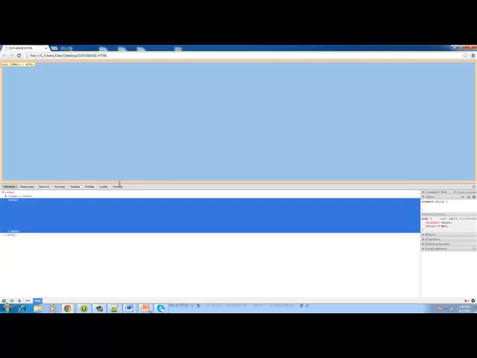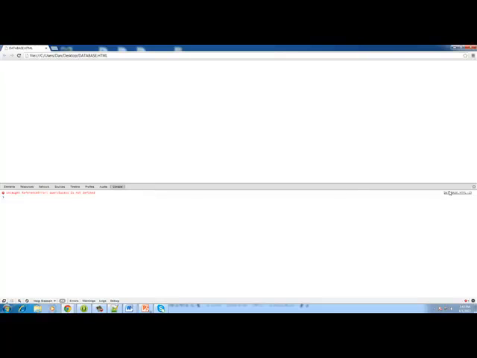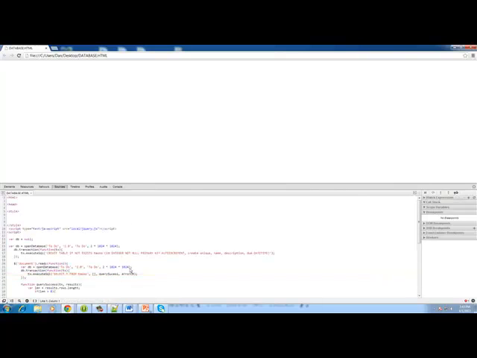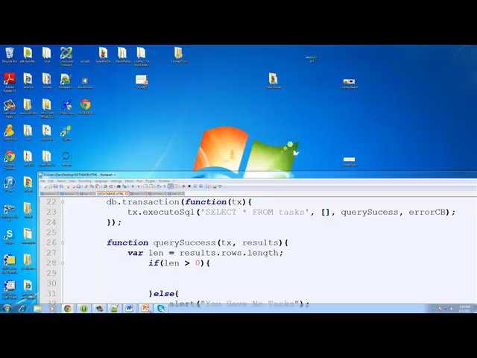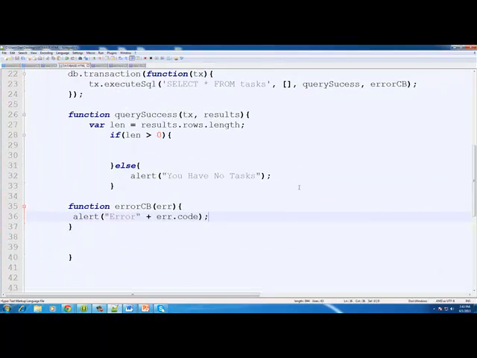And we get nothing, so there was an error. Okay, it says query to success, not defined, and I must have spelled something incorrectly. Which I did.